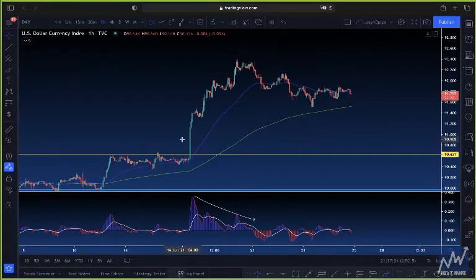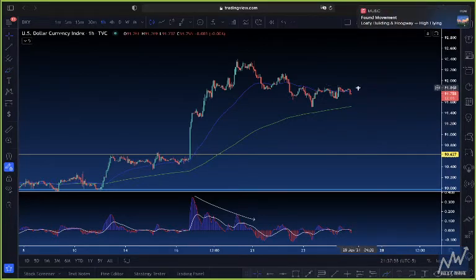I want to see it get back into this area where there was so much demand, right? So if it can come back into this 90.627 area, that's where I really am looking for opportunities to take this to the upside. Anything in between here and here, to me, is just a little bit risky. And you know me, I'm not even trying to play that risk game unless I see a really good opportunity.